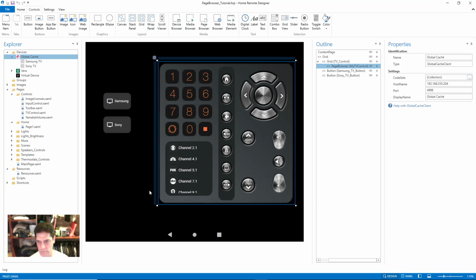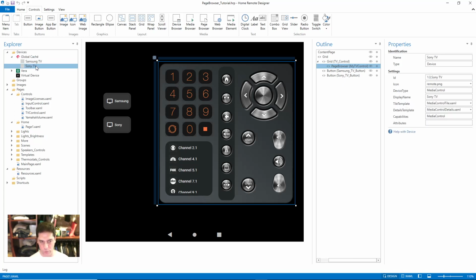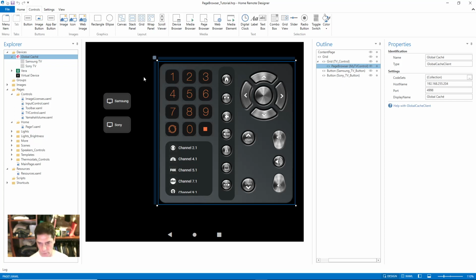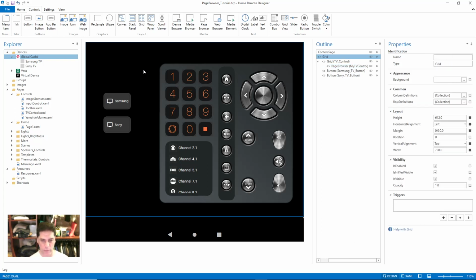I can have 4 TVs in here and switch between them, as long as the names of the media commands all sync up, as they should when you add these devices to your global cache device, since the process automatically handles that for you. And if you're not familiar with that, I know there's a video out there that Bill put together on how to go through that. So I'm assuming you guys know how to handle that already. So that's why I didn't go through it.